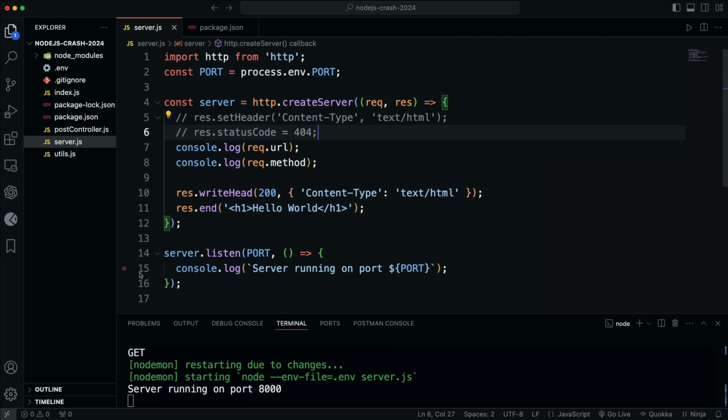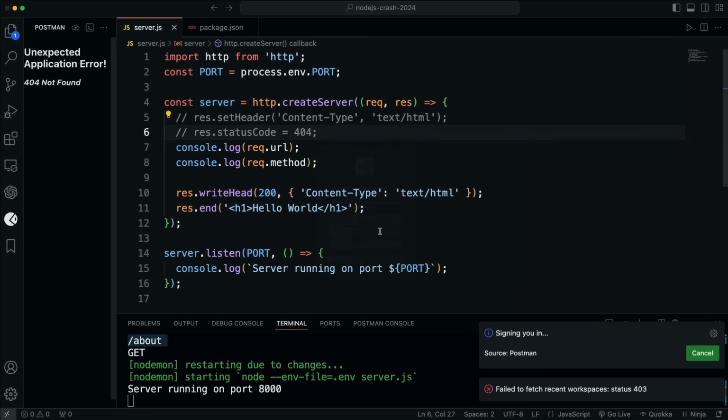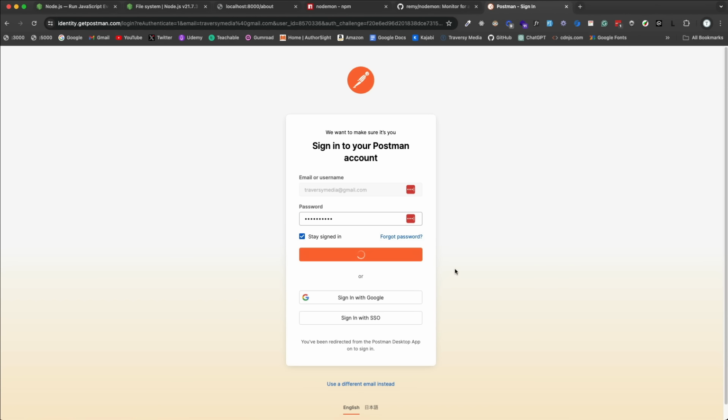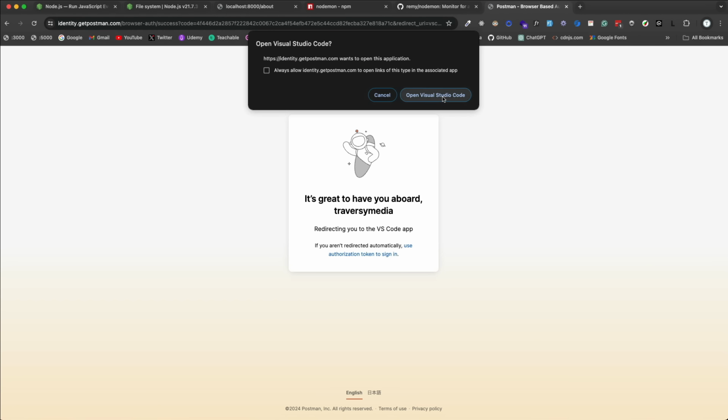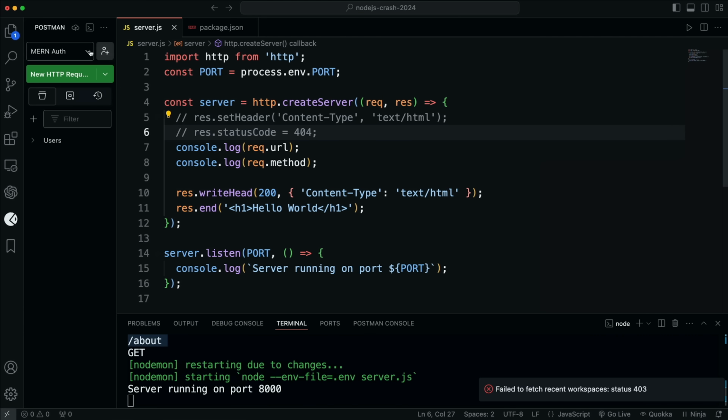And I would suggest using Postman. That's the client that I use, but there's all types of clients. You could just use curl if you want, which is a command line utility. There's a bunch of extensions for VS Code. I actually have the Postman extension installed. So if I click on this little icon here, I got to sign in. This is my workspace. So I would suggest, if you don't have a Postman account, you can just sign in with Google. I'd suggest doing that because this is really helpful.